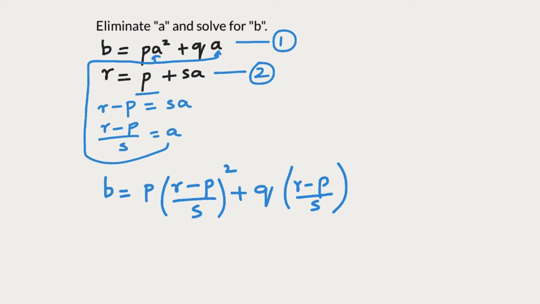Now we have got an equation for B. It is already solved for B and on the right hand side A is not present. If we want we can simplify it but we can also leave it like this. We have achieved our goal of obtaining an equation of B that does not contain A.